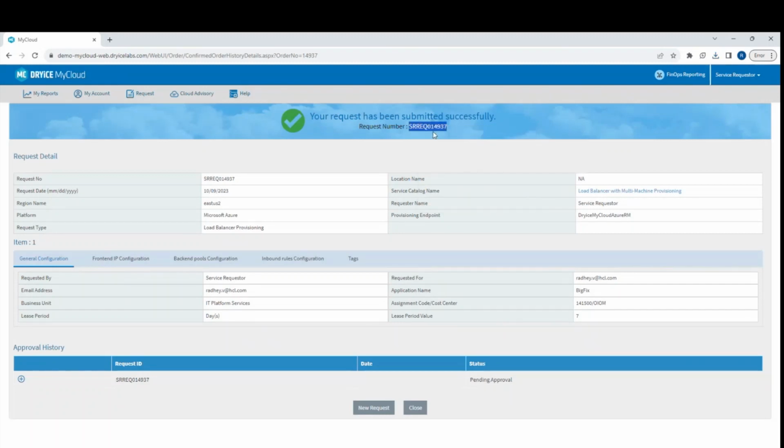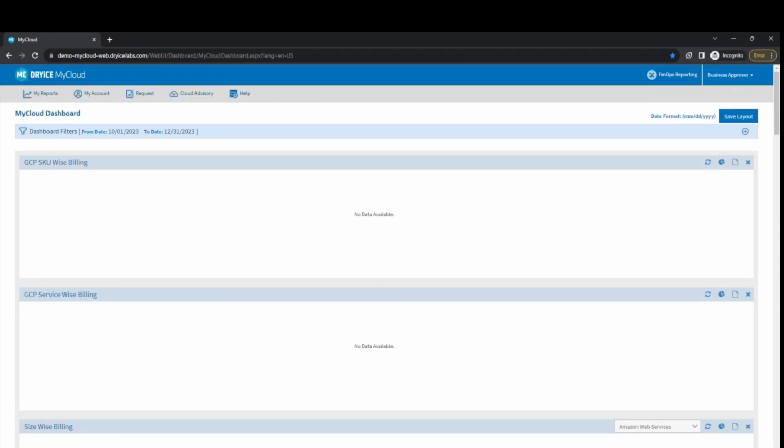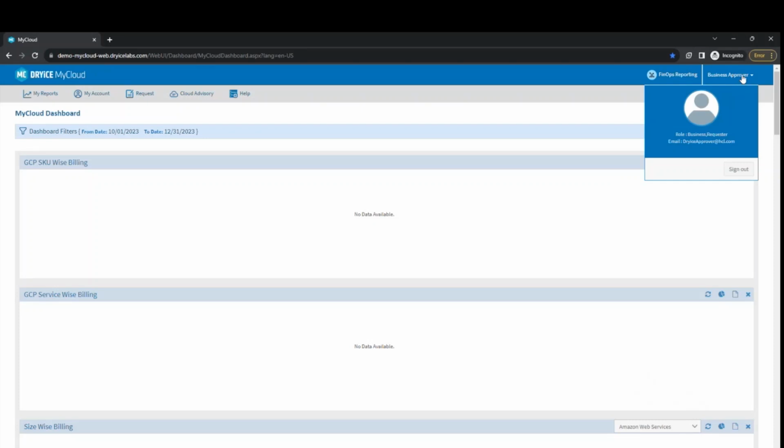Let me just copy it. I might need it again. And since I'm in the demo environment, I have the approver's access as well. We have an approval module in place, and we're using the approval policies before any request goes through. So we're keeping all those checks in place. So this is the approver view. I'm logged in as an approver.